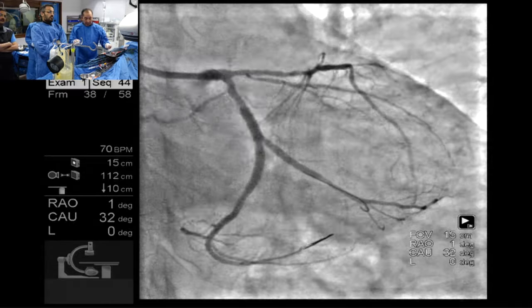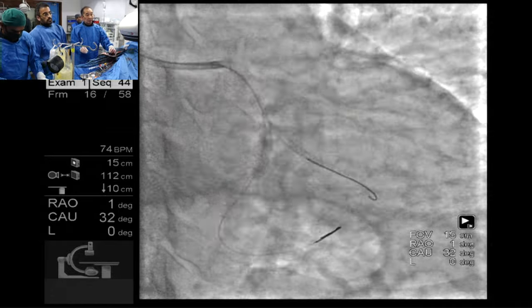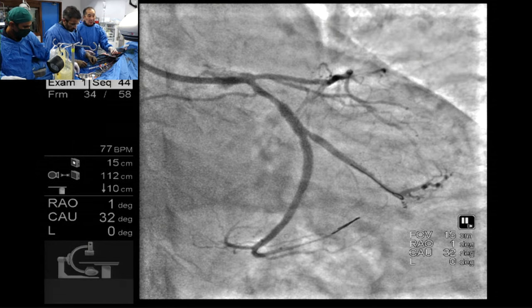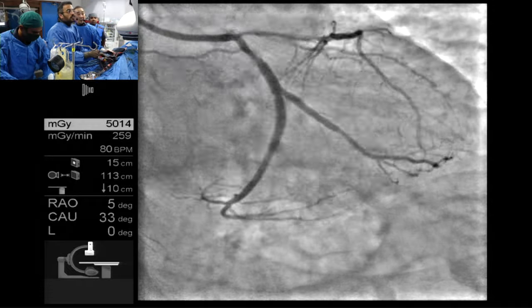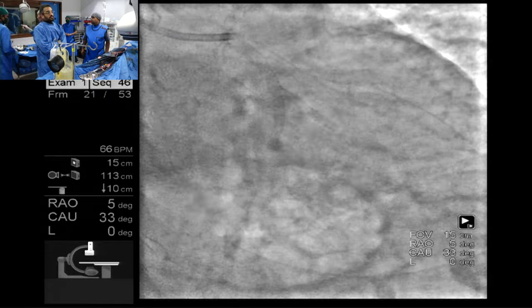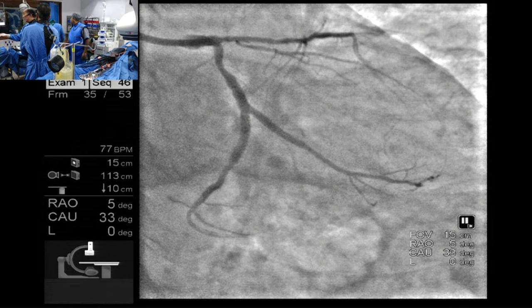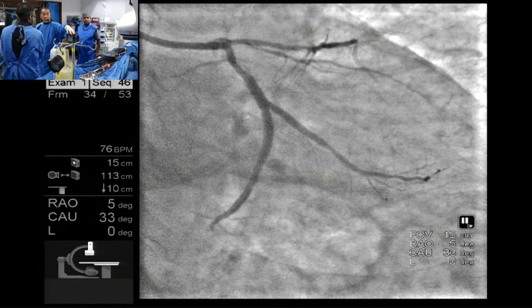Let's IVUS it first and decide. All right, give me an IVUS catheter. Can you go back the other wheel? So that, do we want, no, it's okay. It's okay, beautiful. You want to show them the IVUS after they come back, or you okay? After lunch? So that's IVUS, right? Yeah. After lunch, just show the IVUS. Done, okay, good. And the final picture.